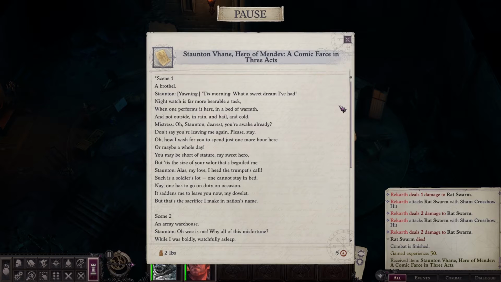Anyway. Staunton Vhane, hero of Mendev. A comic farce in 3 acts. Scene 1. A brothel. Oh, 'tis morning. What a sweet dream I've had. Night watch is far more bearable a task when one performs it here in a bed of warmth, and not outside in rain and hail and cold.